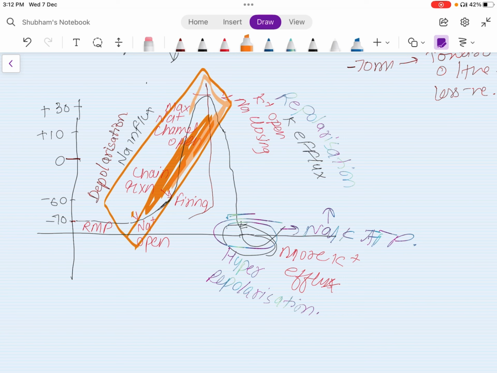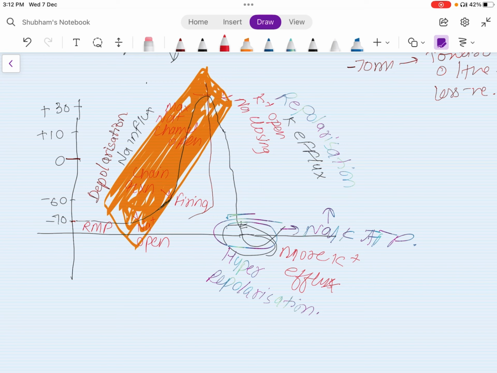This phase is a stage where sodium influx is going on. Sodium channels are open. Can we open more sodium channels? What I'm saying is, for example, there is chaos already going on. Can I create more chaos? No, I can't do anything about it. Even if there's chaos going on because of a bullet fire, if I shoot more bullets, will there be more chaos when it's already at its maximum point? No, nothing more will happen.